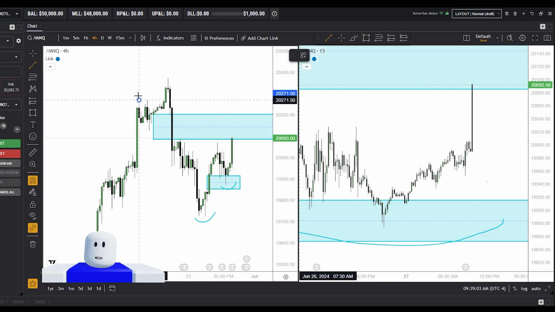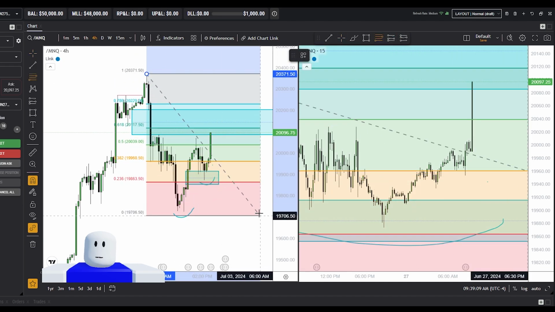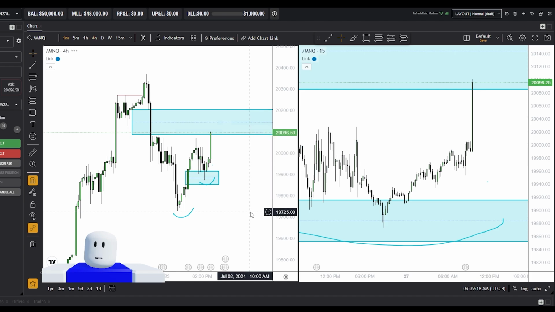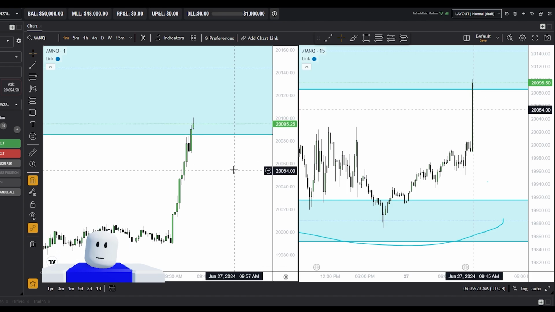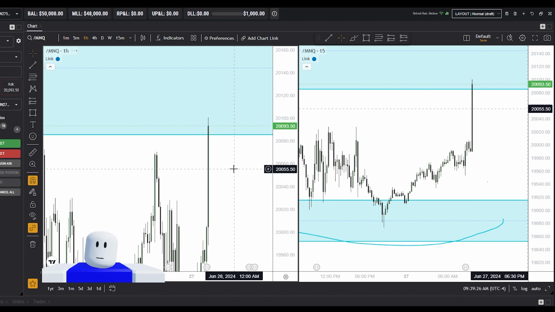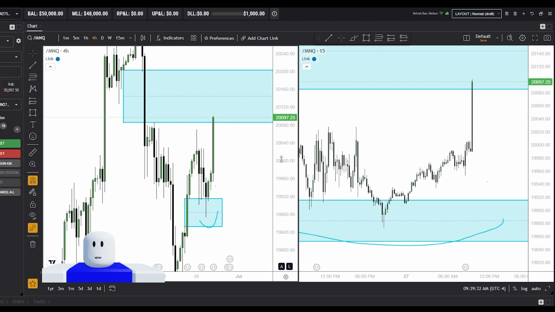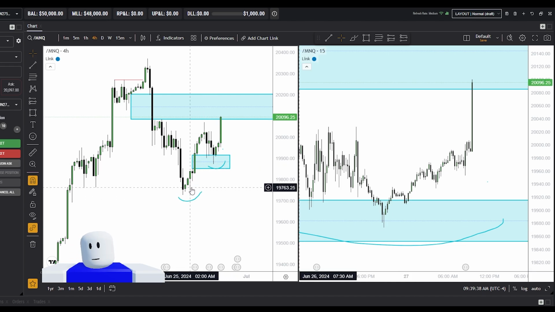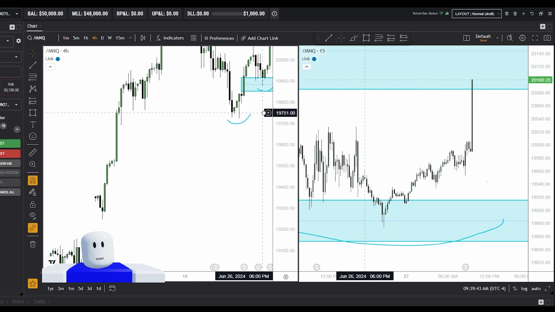So what I see: sweep of buy side liquidity, break of structure to the downside. Looks like a clean retracement into above 50%. Sells here would actually look beautiful, around 10. That is simply because there's so much resting sell side liquidity at these lows, right? But who knows? Especially since it just took out buy side liquidity.